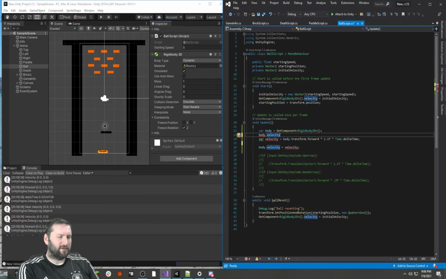Can you just do a simple product with this, a multiplication? Equals this times 1.1f, and then times the delta time or whatever.